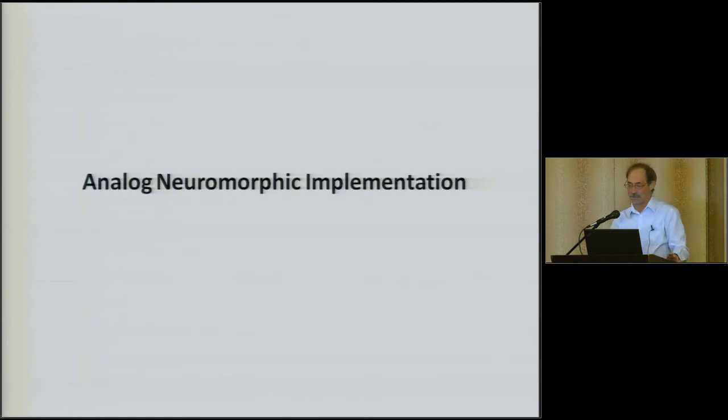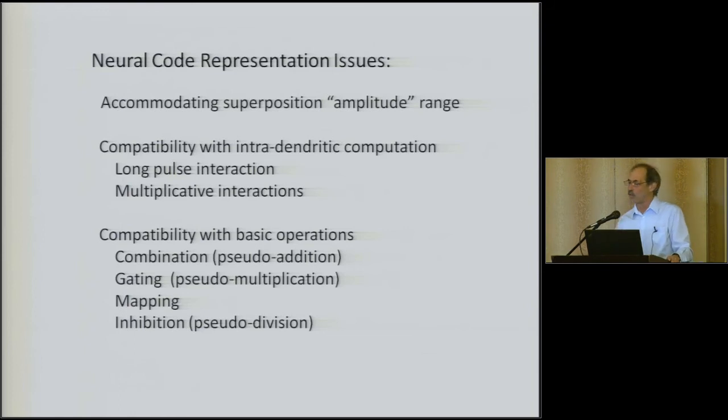Now that you know what MSC does, we can get to the point that is the object of this discussion, which is that there is an analog neuromorphic implementation that does this. An important point of this is the neural code representation. The critical thing to consider is that the representation has to accommodate the range of values that the algorithm can produce. In this particular case, when you have superpositions of tens, hundreds, thousands of things, the range of amplitudes can be huge, which is fine if you have a floating point processor. But with analog, it has to be compressed into a tiny amplitude range, or basically you can't handle it. The thing saturates and it can't distinguish between one superposition and another.